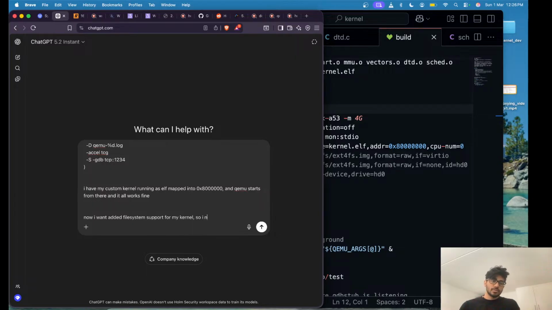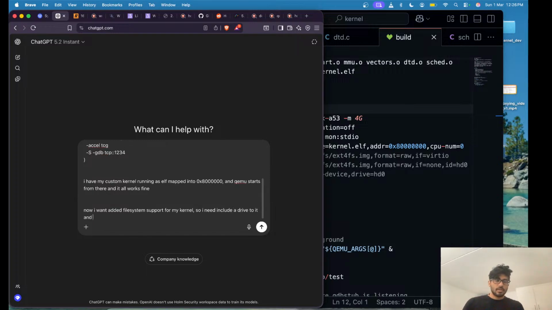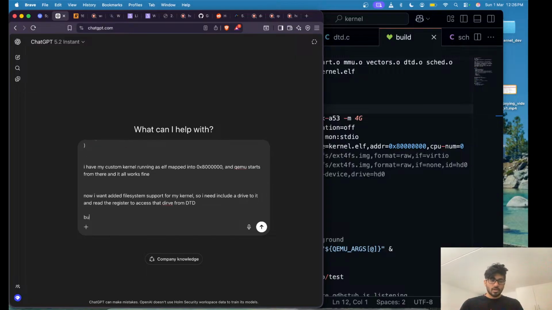So I need to add a drive to it and read the registers to access that drive from the DTB. But how? Explain how this design will work for QEMU and my kernel.